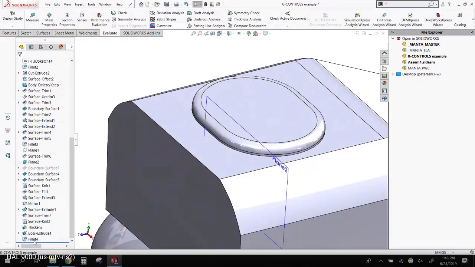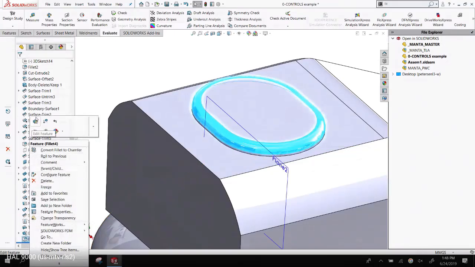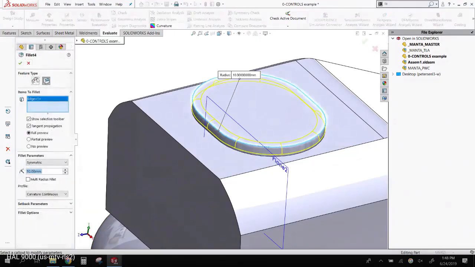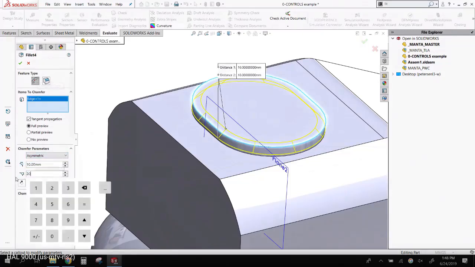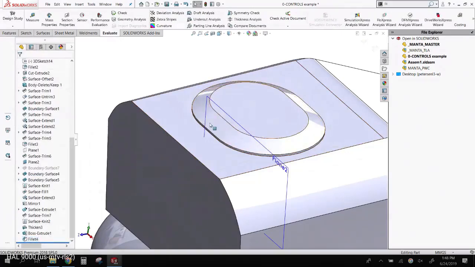Another new thing that they did was before, if I put in a fillet and then somebody said, no, I want you to just break the corner off at an angle, I'd have to delete that fillet and put in a chamfer. Now they give you the ability to switch from one to the other. If I edit a fillet, I can change it into a chamfer with that button right there. Same thing, you can change a chamfer into a fillet. I can also switch it to asymmetric if I want. And a little deeper, and you'll see it gives me that one smooth face because I don't have any of those tangency edges.